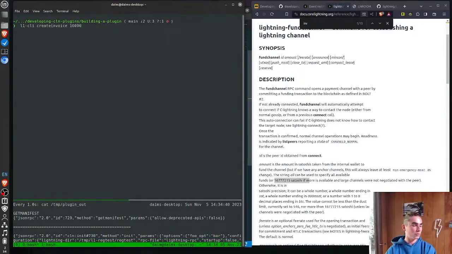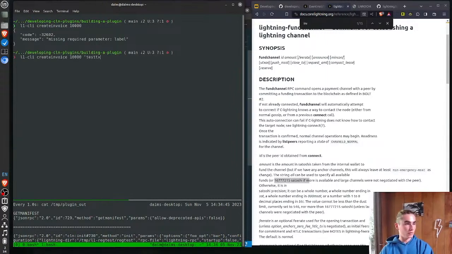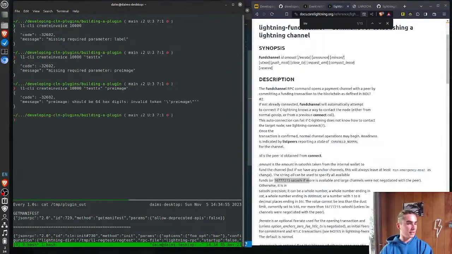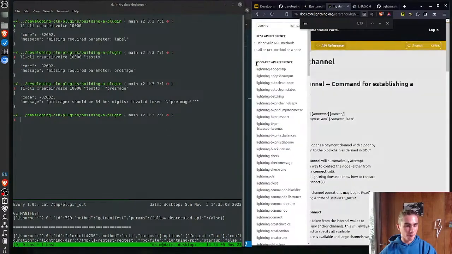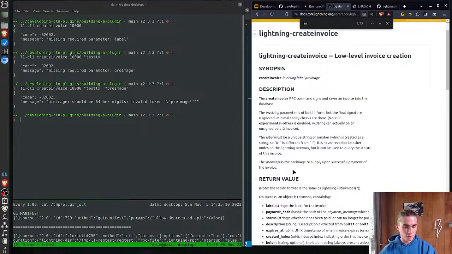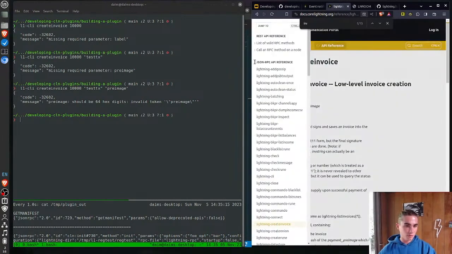Let's do 1,000 sats, and we need a label and the pre-image, which could be anything. Okay. I don't think that I should have to specify that. The pre-image is the pre-image to supply upon successful payment of the invoice. So do we need to get a pre-image?